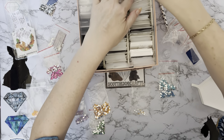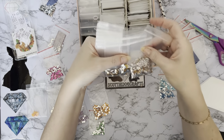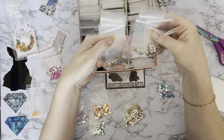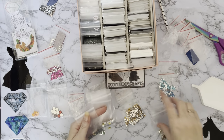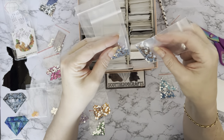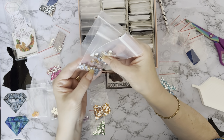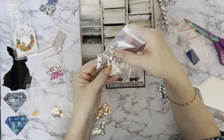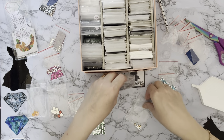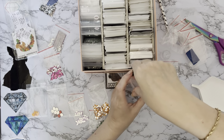So now we need teardrops. Oh, have we got any of these teardrops? So no, that's a, oh, I don't know, let's have a look. Oh, could be. I'll have a closer look at that one. That's definitely, oh no, we've got that one at the end there as well. Let's have a closer look at these then. So it's definitely not any of those, because they're all way out on colour. So let's have a look at these two colours. Just spread them out a little bit so you can see the colour a little bit better. That's a slightly different shade. Yep, it's that one, it's not that one. Okay. So that's that one done. And pop those in there. Okay.